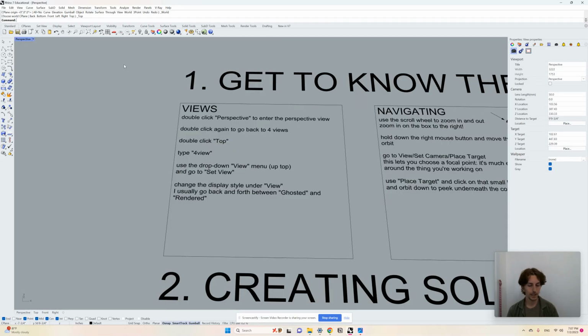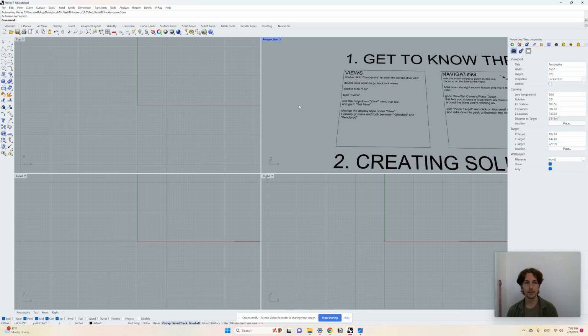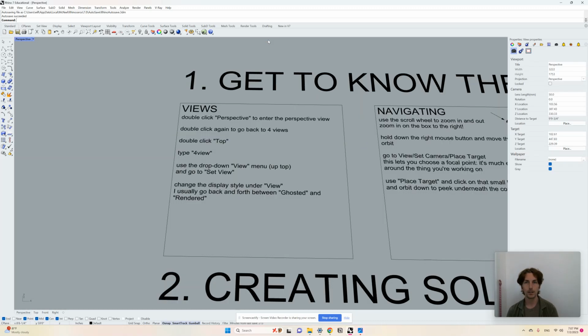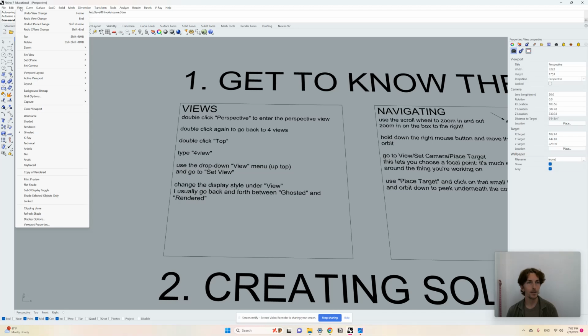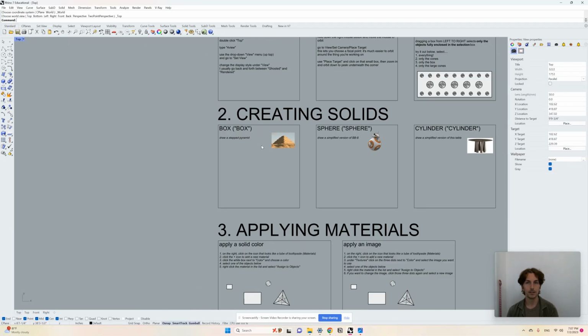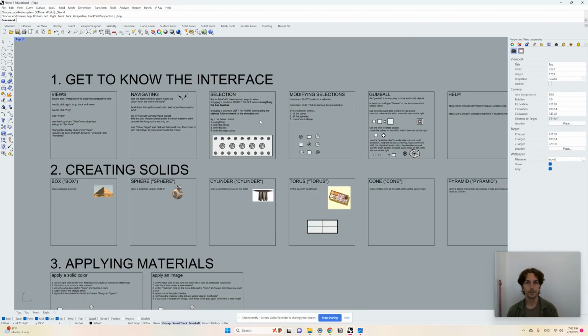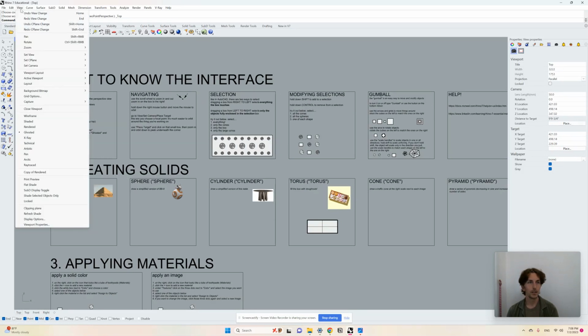You can also type four view, and that'll take you back out to the standard four windows. And you can also use the View drop down menu up here. And if you go to Set View, that'll take you to these standard views.